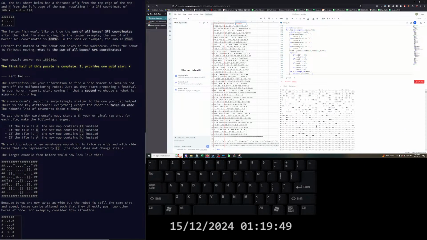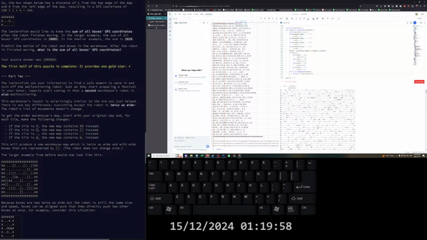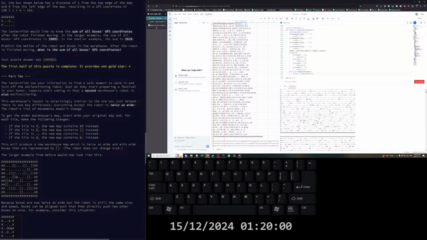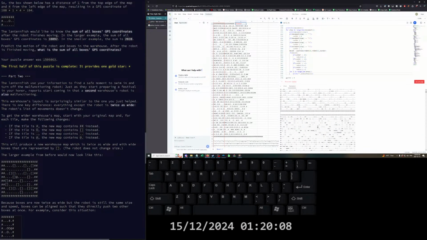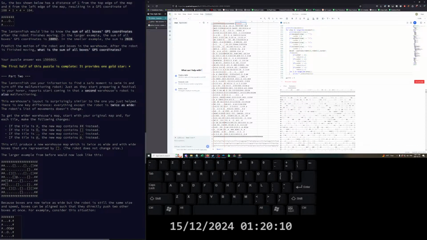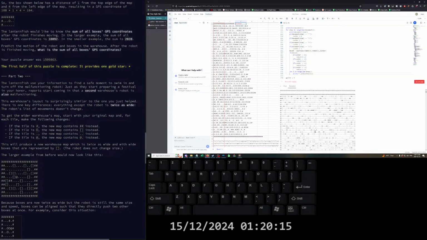Up. Then left. Then up. Then right. Yep. Down. Then up, then up, then up, down, then right. Then left, then up. It's not doing anything.